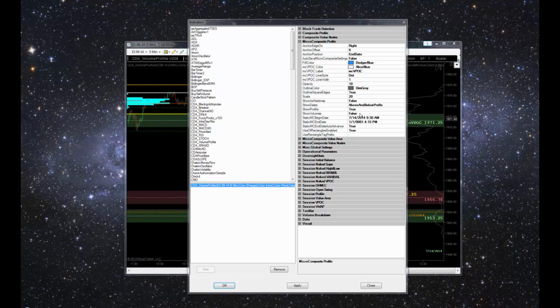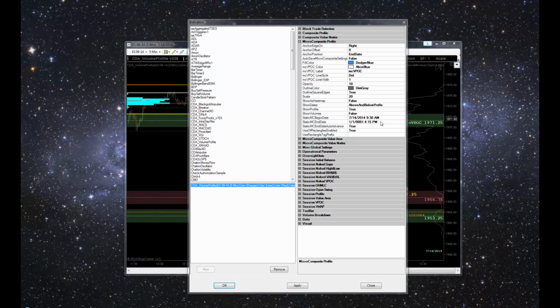There is a static microcomposite which will always appear with the parameter settings shown on this indicator's pop-up window whenever the value of the end date is greater than the value of the begin date. In this case, it is much earlier, so the static microcomposite will not appear on the chart by default.